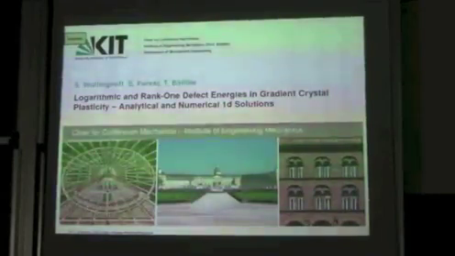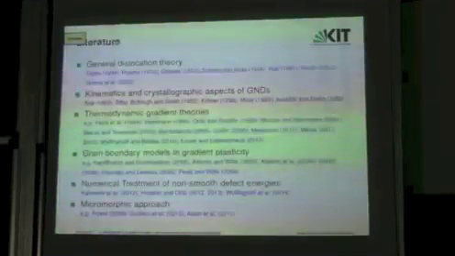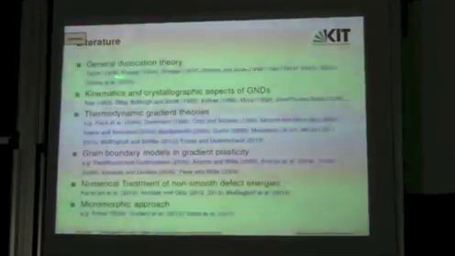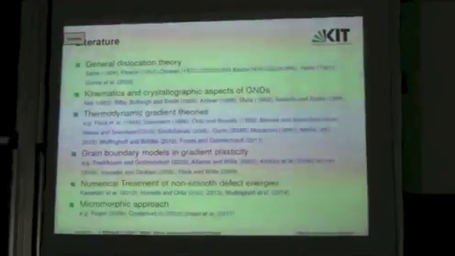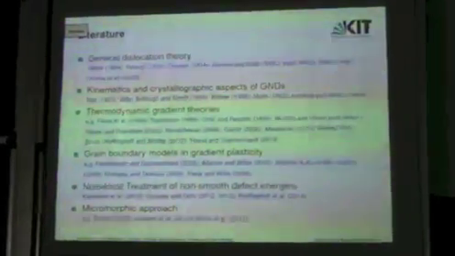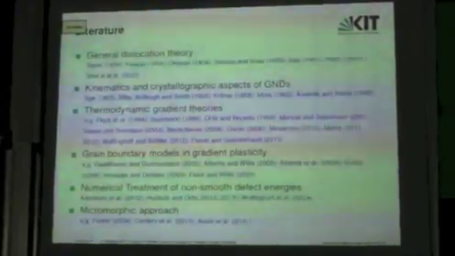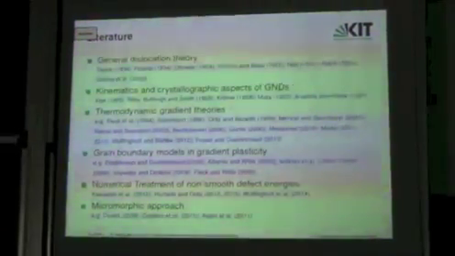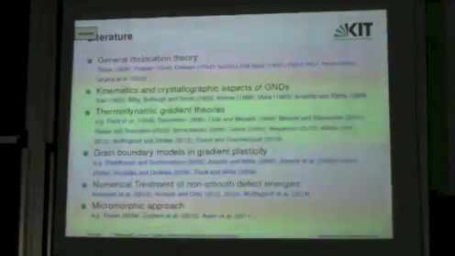because in one dimension very often things are more easy to understand, and if we want to investigate these constitutive models, this seems to be quite promising. Of course, there's a lot of literature on the topic, starting from general dislocation theory and kinematics and crystallographic aspects of geometrically necessary dislocations, which are heavily exploited in gradient plasticity theories. And of particular interest for the talk today is the numerical treatment of non-smooth defect energies, and also the micromorphic approach as proposed by Forest in 2009.